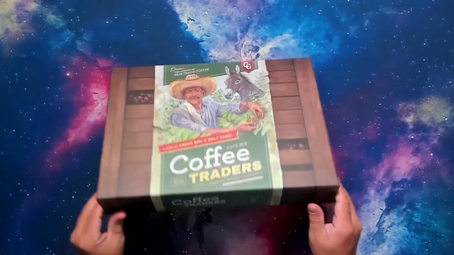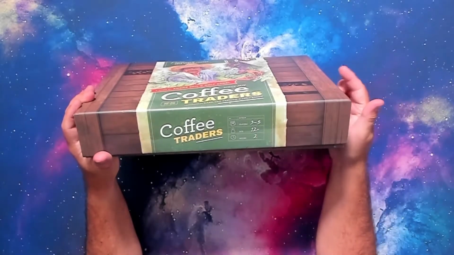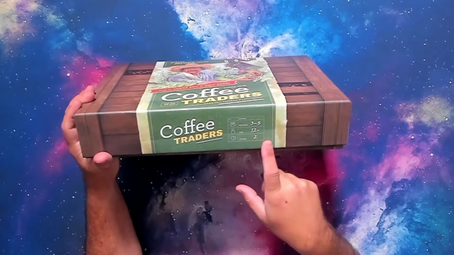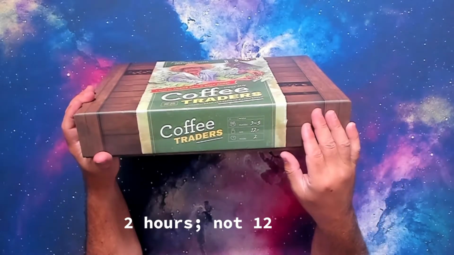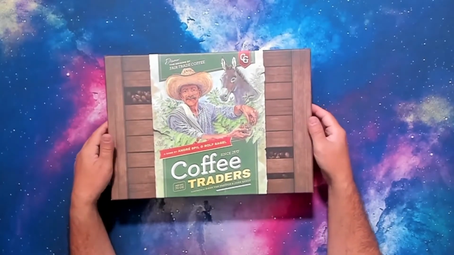It does say 3 to 5 on the side for the number of players, but there's also a sticker on the box that says official 2-player variant included. It's a game for age 12 plus, takes around 12 hours. I think it has over 4.0, like 4.1 weight on Board Game Geek if you're into looking up those sort of things.